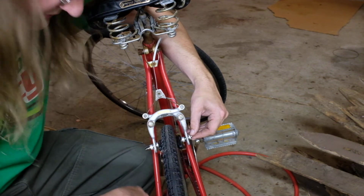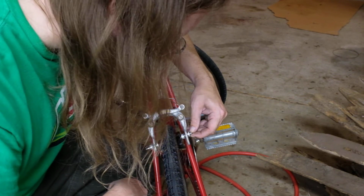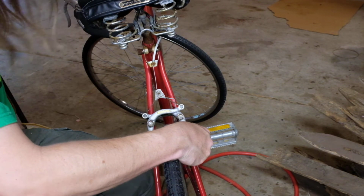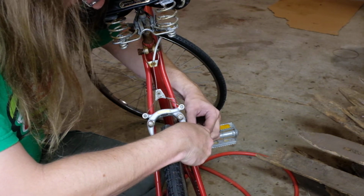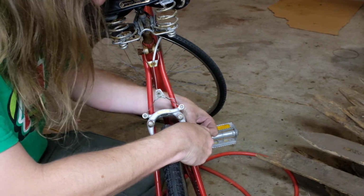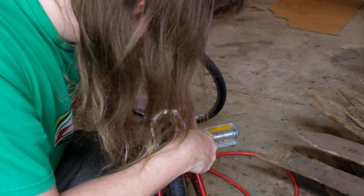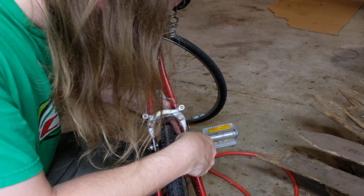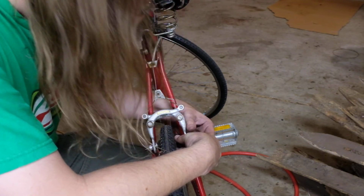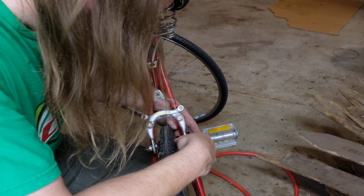Next step is definitely going to be to take off the kickstand and service it, because this has a tendency to really want to fall down like a whole bunch. But they're permanently affixed on Schwinns, Chicago Schwinns anyway, and they're actually a very stout kickstand and very simple to service, and just pretty much bulletproof, just like the rest of the bike. So I'm going to finish this up, and I guess the next time I see you, we'll be doing the kickstand.